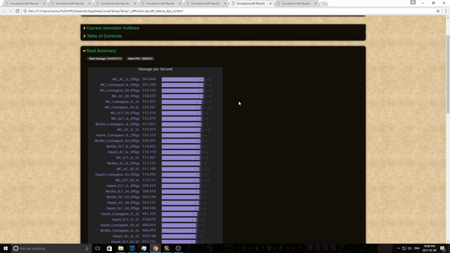So what you should be considering here is what build you want to run aside from Effigy. And if you do want to run Effigy, it's just not going to be as powerful as it does display here, but it still will be very strong. So the two builds that basically people are going to be running for single target is either going to be the Malefic Grasp Effigy build or the Malefic Grasp Soul Conduit build.